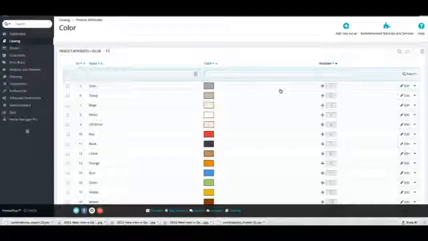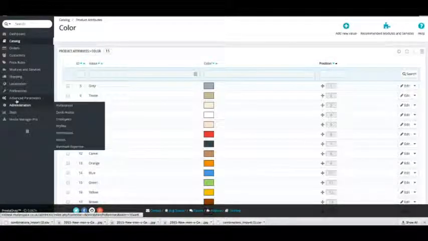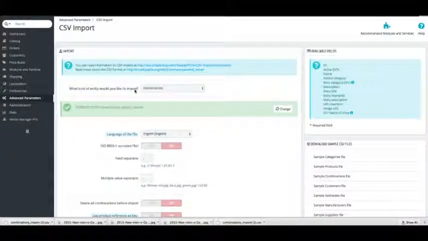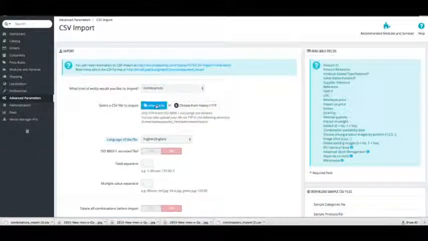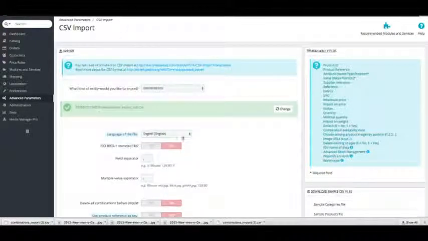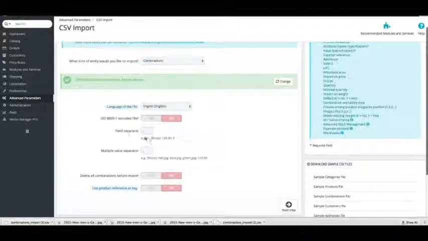If we save that and we go back to the CSV import, and yet we want to import combinations. We need to change our spreadsheet, which we're going to upload. It's combinations import test. Make sure it's a CSV file, make sure it goes green. Make sure you've got the correct field separator. Remember, in our last video, we put that in incorrectly and we saw a complete mess of the spreadsheet. So make sure you've got that correct so that it comes in nice, neat columns. We're not going to delete any combinations before the import. And we're not using the product references key, we're using the product ID.